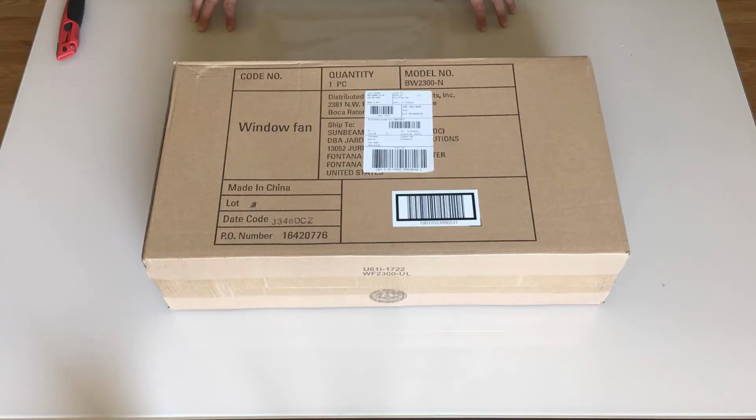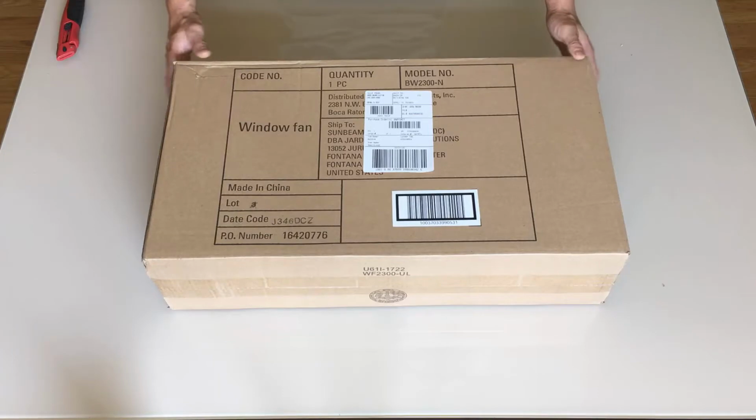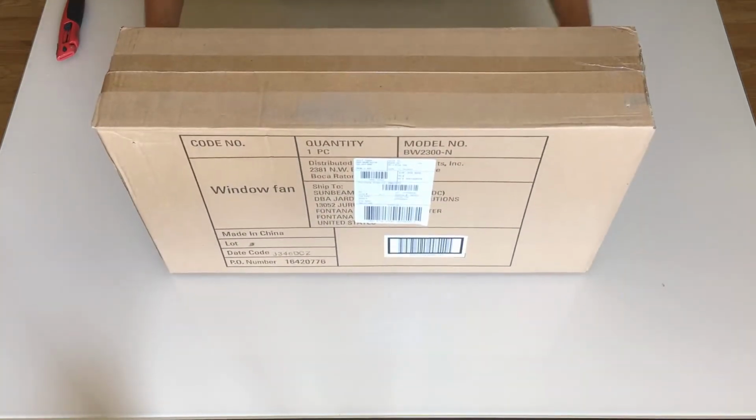Today we're going to be unboxing the Bionaire Twin Reversible Airflow Window Fan. We purchased this from Amazon.com and it was delivered by UPS. We actually already took this out of the original Amazon box, which was pretty much about the same size as this box, and we wanted to save this for you guys. Let's take a look and see what we have inside.